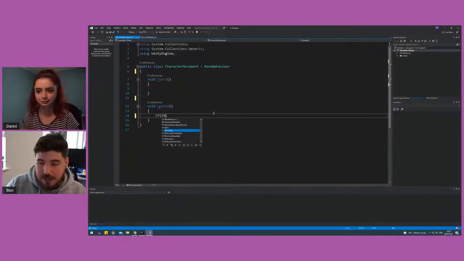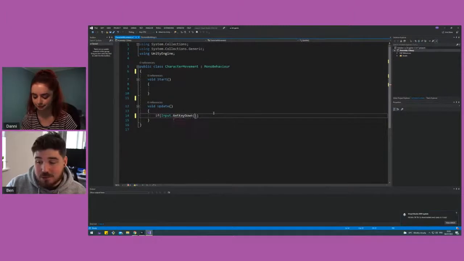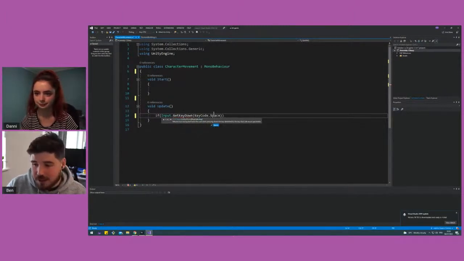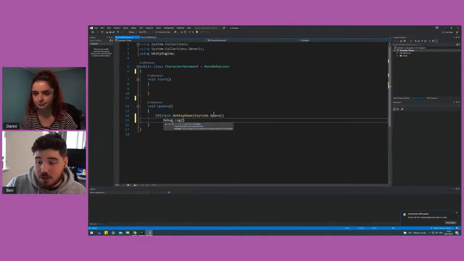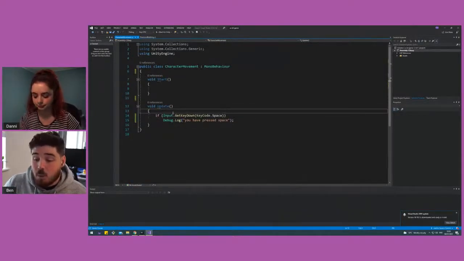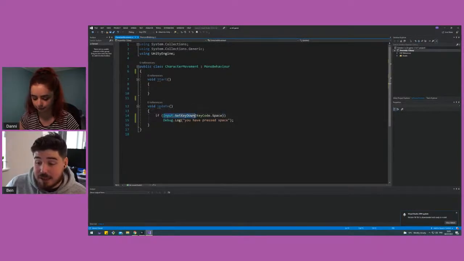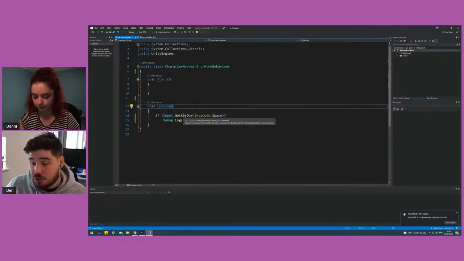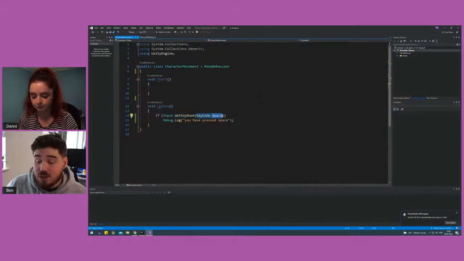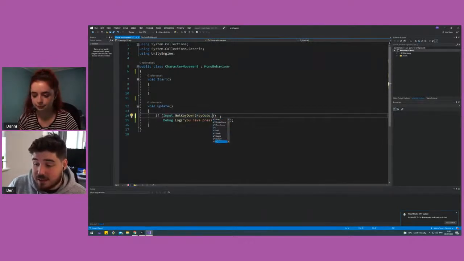Now I'm going to do just a little if statement here: if Input.GetKeyDown(KeyCode.Space), I'm going to do Debug.Log, "You have pressed space", because the easiest way to describe what this is doing is to show you. So what this is saying is Input.GetKeyDown. If I hover over this, it says it returns true during the frame the user starts pressing down the key identified by the KeyCode enum parameter. So basically, if they have pressed this key, which is the space bar, but there are loads of keys, right? There's the A key, there's E, End, Equals, all of these different keys.